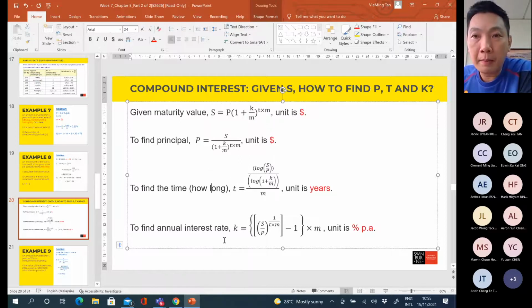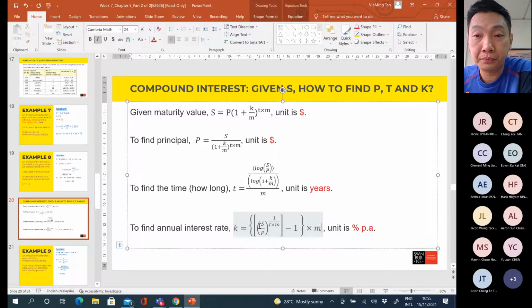Okay. Then how about maybe I can move on to K first. K is the annual interest rate. K is equal to annual interest rate. So actually, it's inside the brackets. But anyway, at this stage, the formula will be given for you. For foundation level, we'll provide the formula for you to get the K value for compound interest question. And this formula will be given to you.